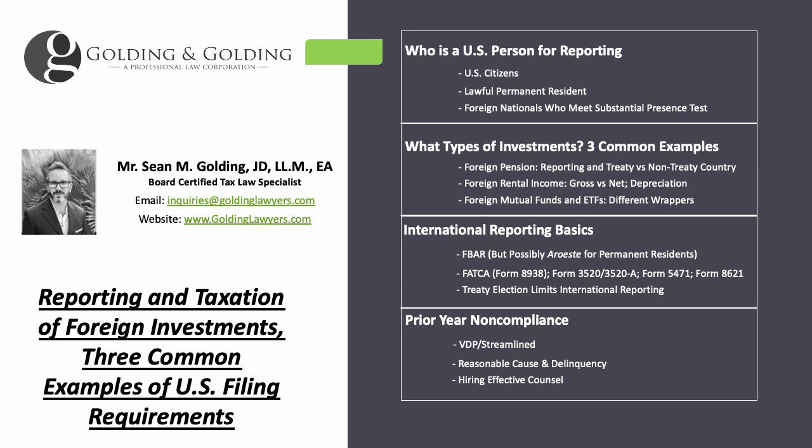You may have to do Form 8938, which is similar to the FBAR, a little bit different. It's more expansive. For example, you may have a stock that you own individually, a security not in an account, so it won't go on the FBAR, but it would still go on FATCA Form 8938. The main difference is that for Form 8938 FATCA, you have to have an interest in the account, whereas for FBAR, you don't. For FBAR, if you have signature authority, you would still report it. For Form 8938, if you don't have any interest in the account, then typically you can avoid having to report it. Other forms as well: 3520 and 3520-A for gifts and trusts, 5471 for foreign corporation reporting, 8621 for the PFICs.